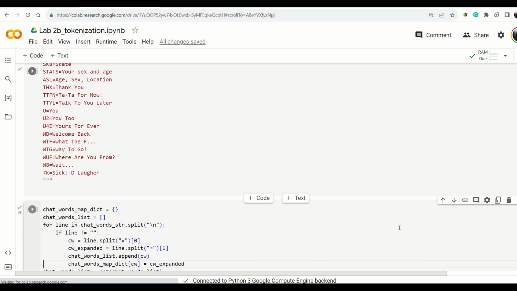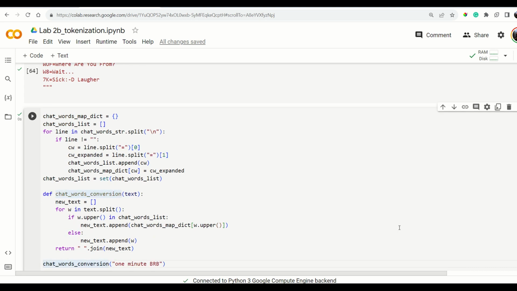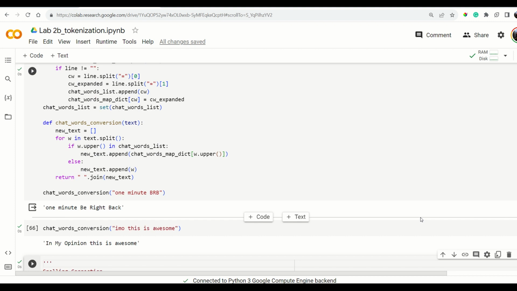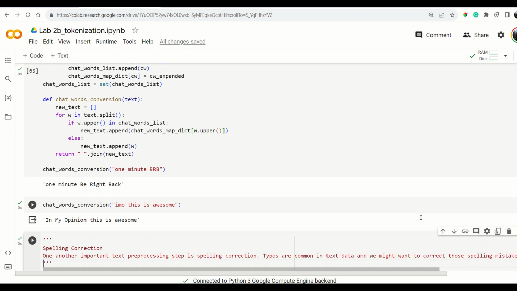We have to convert them into their exact meaning so that people understand them. You go through the text line by line, split it, and expand the words. You set up your chat words list, and for each word you append the right expansion from the dictionary. So if you give chat words conversion for BRB, you will get its corresponding meaning, be right back. This kind of thing is possible.